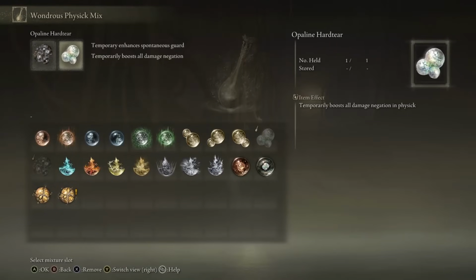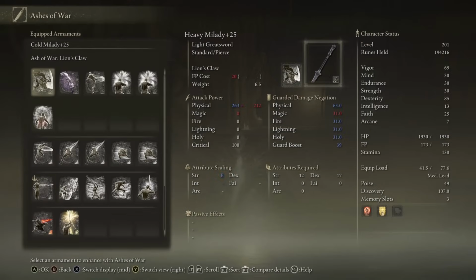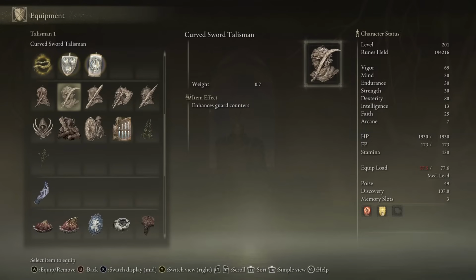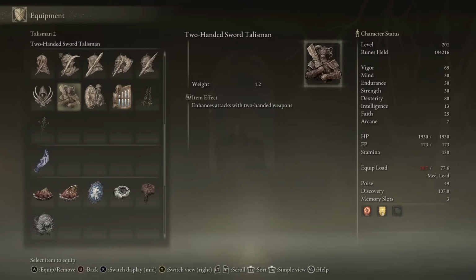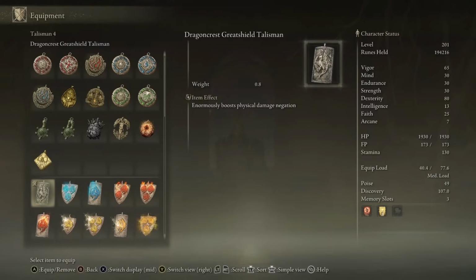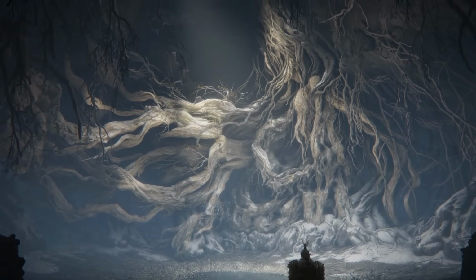In preparation for the fight, I wanted to change it up a little bit and tried to showcase the Milady's ability as a viable guard counter weapon, so I slapped the Deflecting Hardtear into my Physick, equipped Cragblade, and then changed up my Talisman loadout to include the Curved Sword Talisman, Two-Handed Sword Talisman, Great-Shield Talisman, and Dragon Crest Great-Shield Talisman.